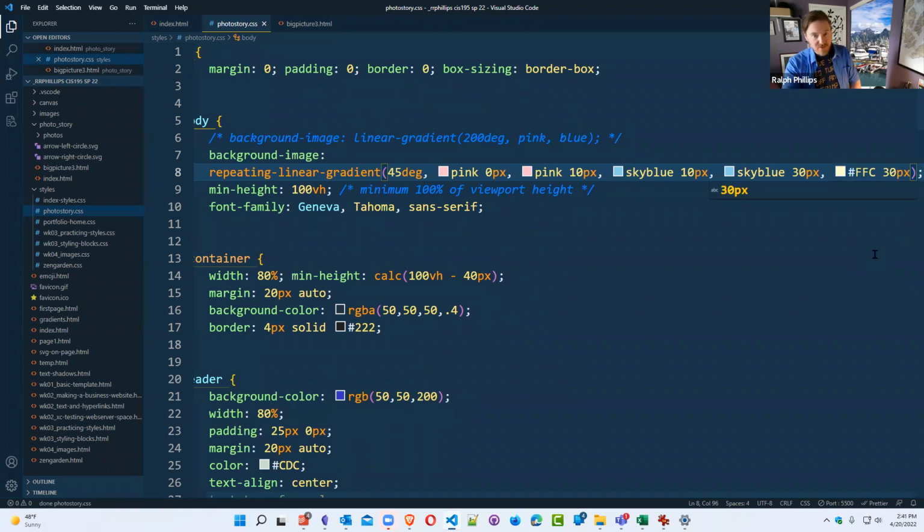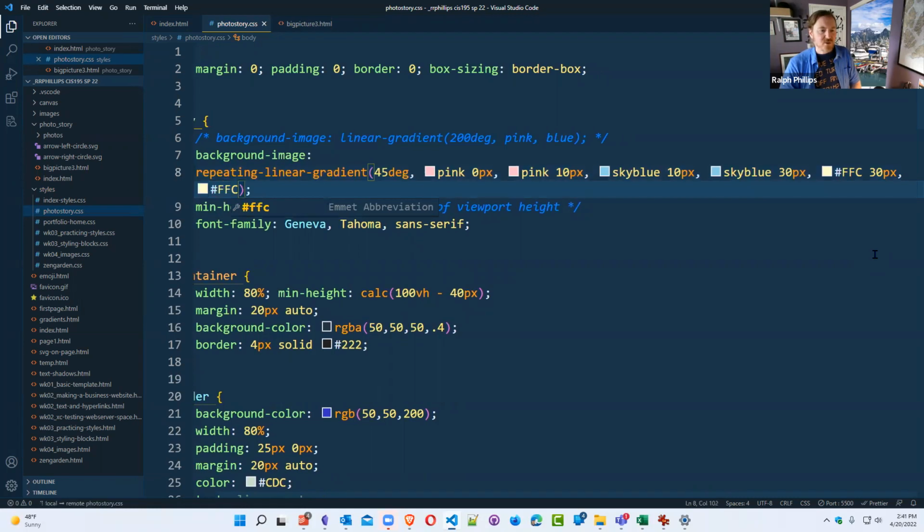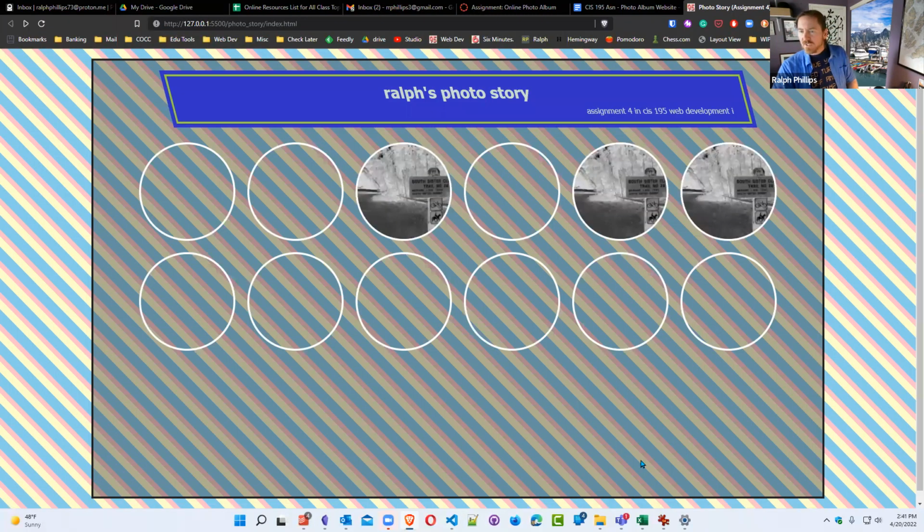So the yellow, that's yellow by the way, is going to start right where the blue ends, comma, and then I do hashtag FFC. Yellow is going to go all the way. Let's make yellow smaller. So if I start at 30 and I go to 45, that means my yellow is about 15 pixels thick. So now I'm going to have pink, blue, yellow repeating. And there we go. And that is what you could do. That doesn't look half bad to me for some reason. Now it definitely conflicts with my header up there. But if I did more of the pastels, that wouldn't be so bad.